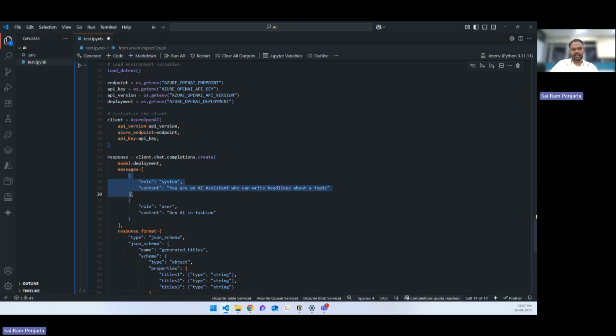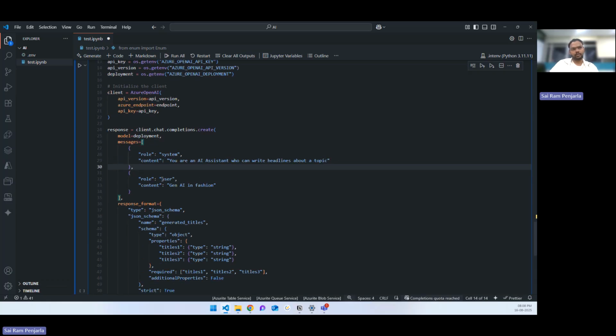Instead of writing this in one line, I wrote it in different lines with proper indentations. Role is system, content is you are an AI assistant who can write headlines about a topic. I didn't mention how many headlines I want or how lengthy they should be, if I want them in separate lines or anything, nothing of those sort. So I'll just say you can write headlines about a topic. Now user will give this as the input, Gen AI in fashion.